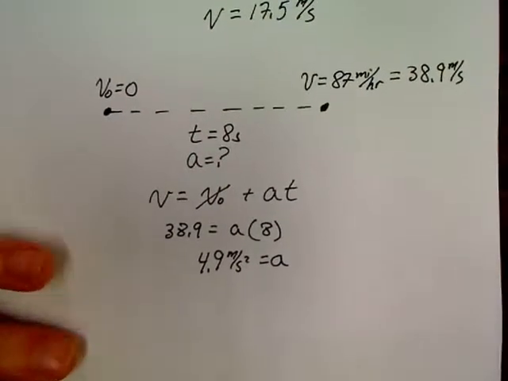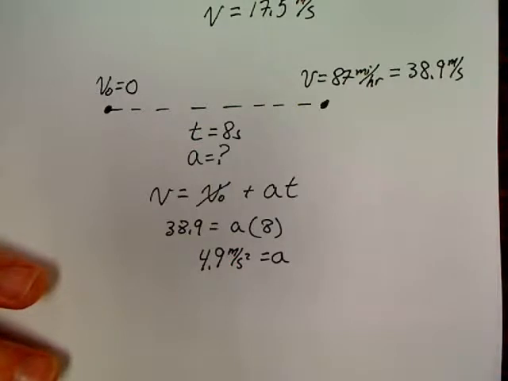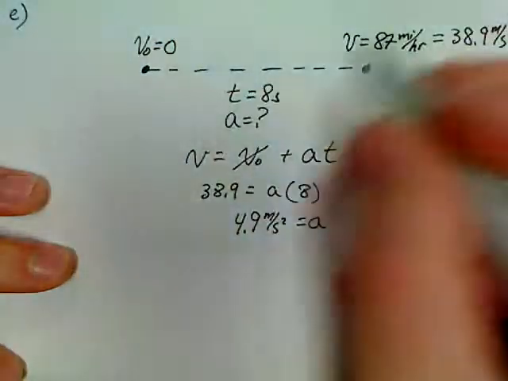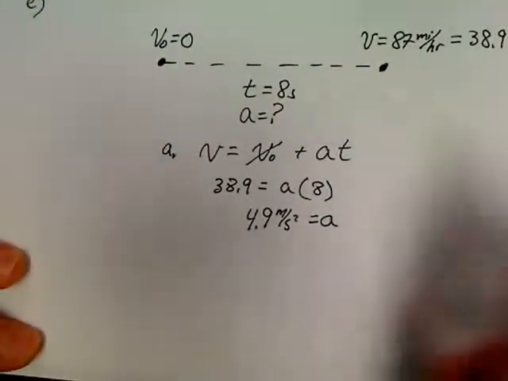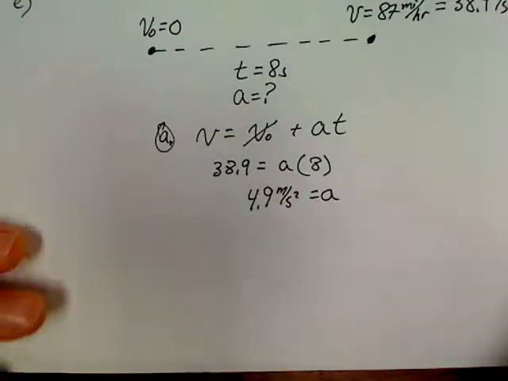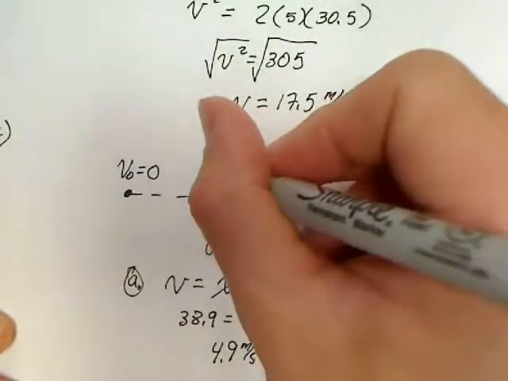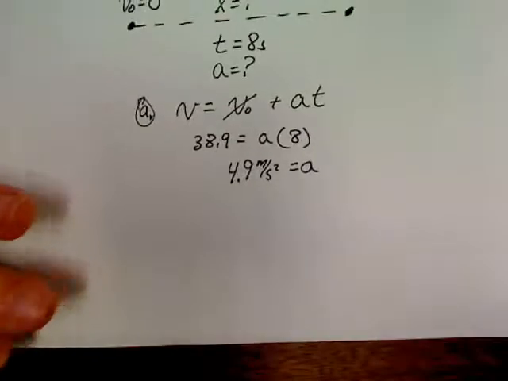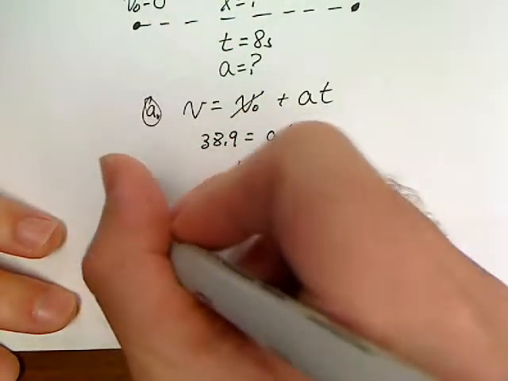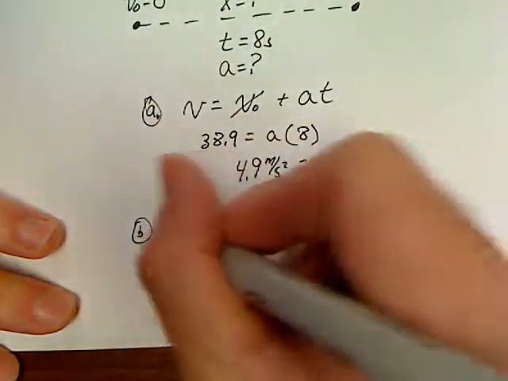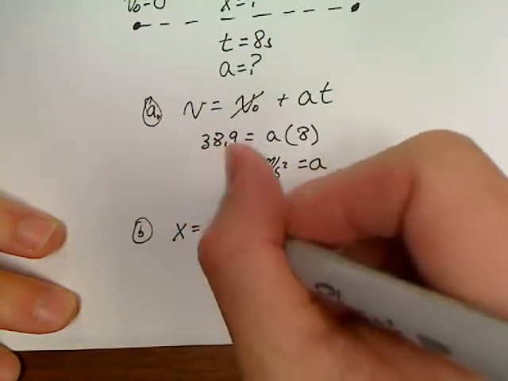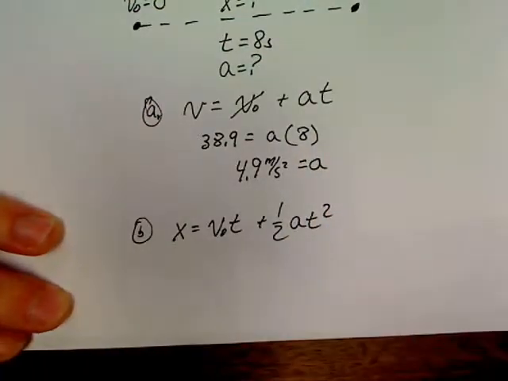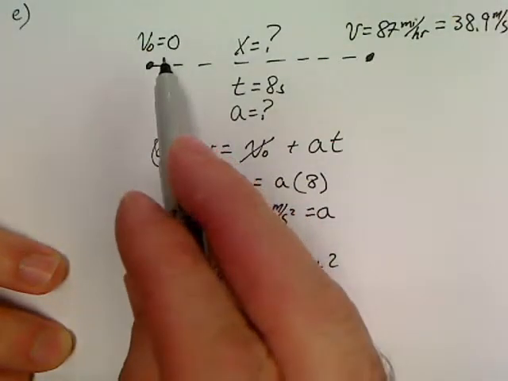All right. So, what does part B ask us to find? Part B asks us to find the displacement. So, part A wants us to do this. Part B wants us to find X. So, what is the displacement of the car? I would just go to the second equation. For part B, X equals V₀T plus 1/2 AT squared.